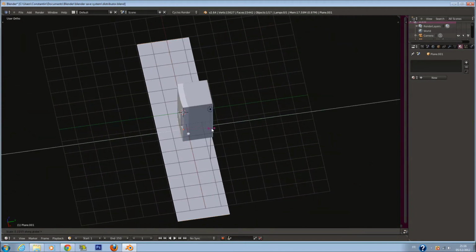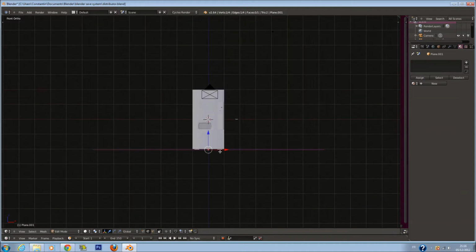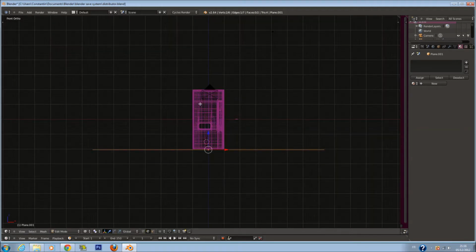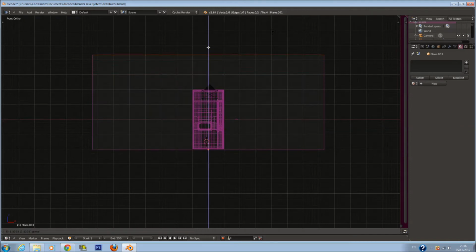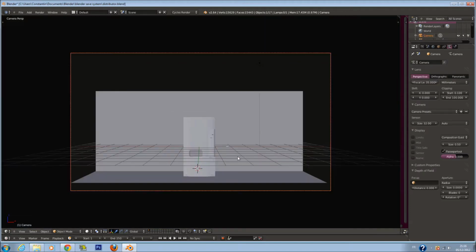So 1, 5, good. Put this one here, scale it a bit more, like that. Put this here and scale on the Y axis, like that.